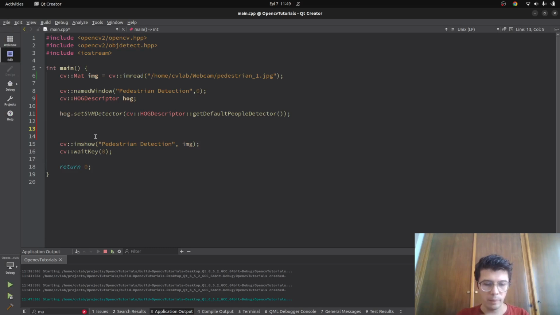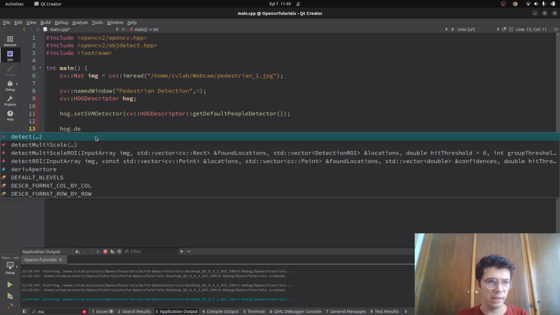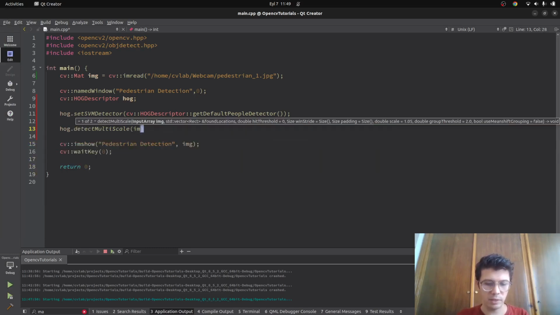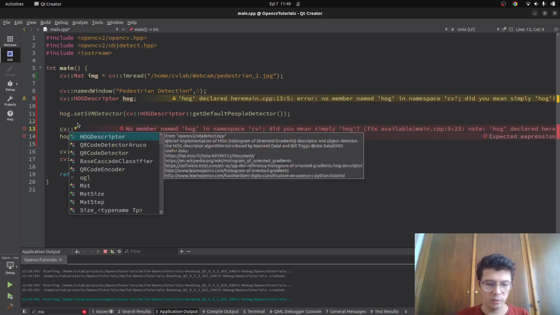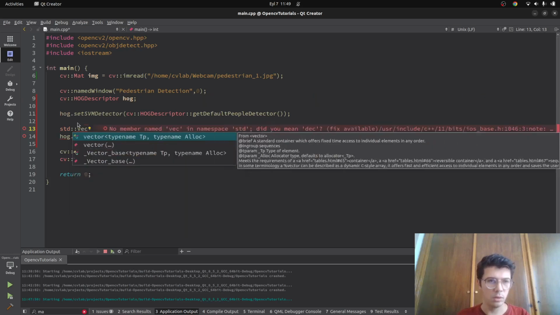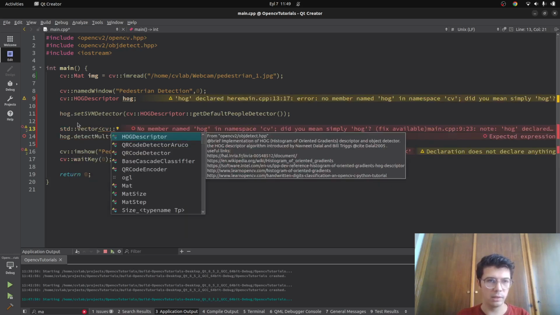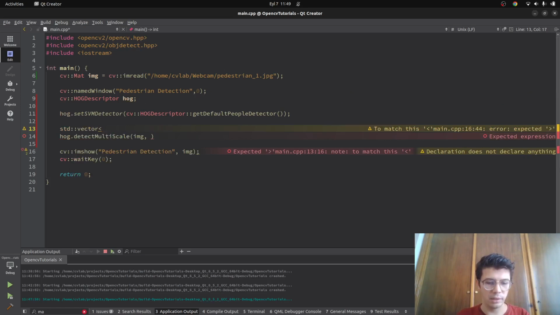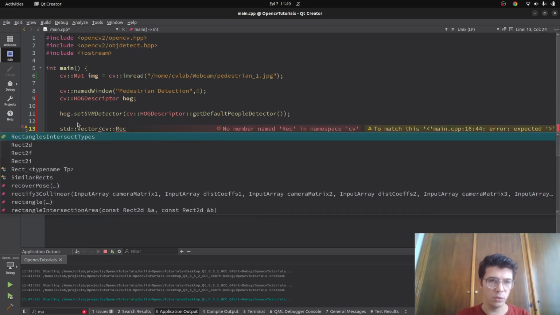Okay, we can call HOG.detectMultiScale, and after that we are giving the image. Also after that maybe we can define a standard vector here, and just assign cv::Rect first of all.